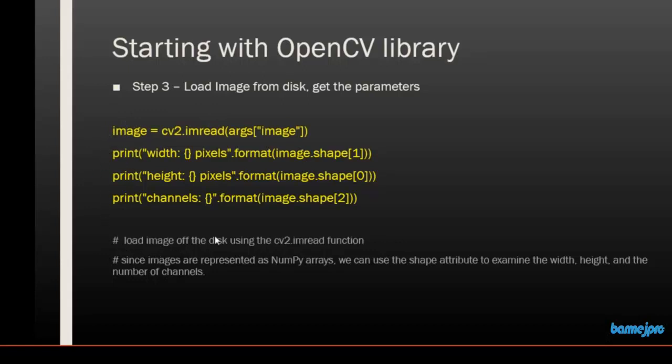and now we can easily get the attributes of this image object using shape of 1, which is actually the width, then shape 0 of this image, which is actually the height, then shape 2 of this image, which is actually the channels. In case of a color image, it's 3-channeled: red, green and blue. So these kinds of manipulations were made easy because we have converted the image into a numpy array. We can read the corresponding values: for width it's shape of 1, for height it's shape of 0, and shape of 2 for channels.